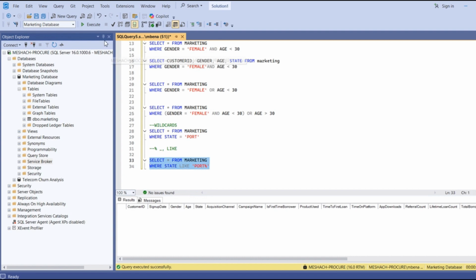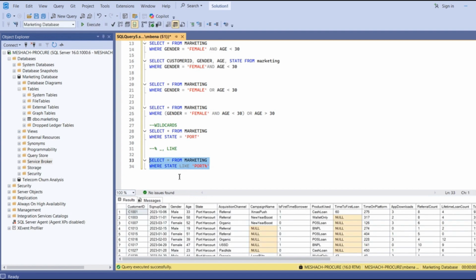and now I select this and execute, now it's giving me information, because now I'm indicating that this particular word is Port Harcourt, meaning the port comes before any other characters, and this is serving as all the other characters which come after the port. That is why you can see it's now returning some value. So this is now Port Harcourt, where the percentage sign represents the Harcourt side of it. But if I bring this right over here in front, then it's showing that there should be characters before the port, which in this particular case we don't have.